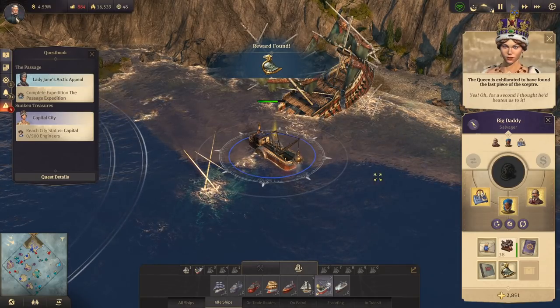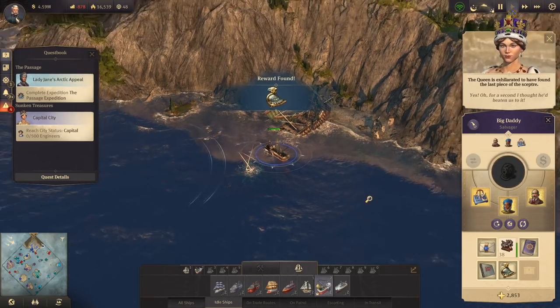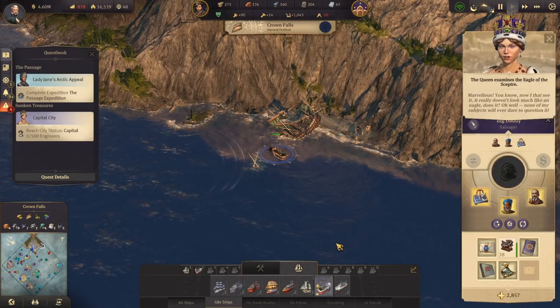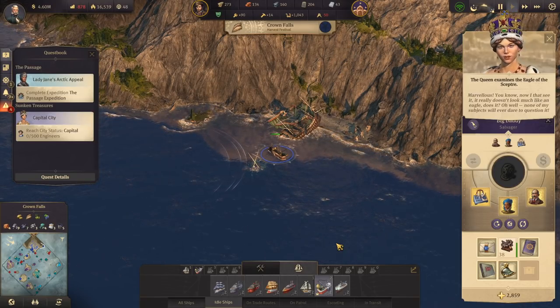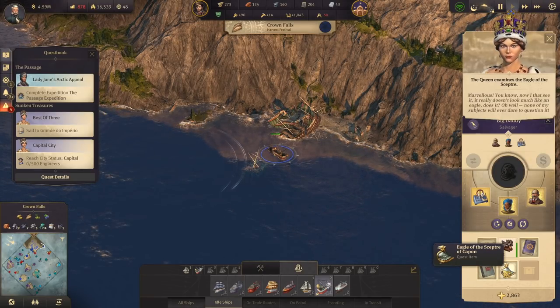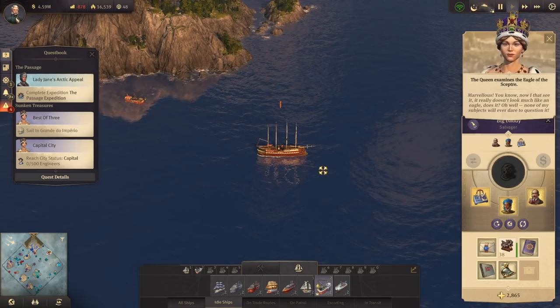Yes. Oh, nice. We got it. Beaten us to it. Same here. Honestly, I thought maybe we'd have to fight him for it. You know, now that I see it, it really doesn't look much like an eagle, does it? Oh well, none of my subjects will ever dare to question it.